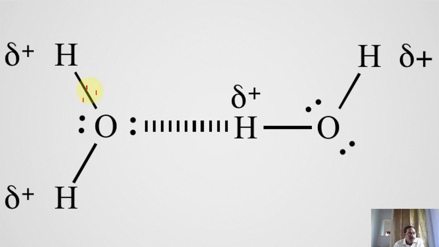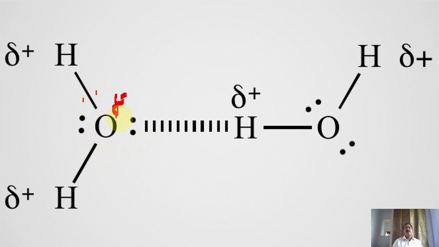But still it is bonded. In the bond, the electrons move a little bit towards the oxygen, giving rise to delta negative charge on the oxygen and delta positive, which means partial positive charge, on hydrogen. Due to the movement of bonded pair of electrons towards the oxygen, oxygen gets a partial negative and hydrogen gets a partial positive. It will be there always for this hydrogen, this hydrogen, everywhere. Therefore, it's not now a neutral compound. A static charge has been developed due to the movement of the bonded pair of electrons towards the electronegative element.